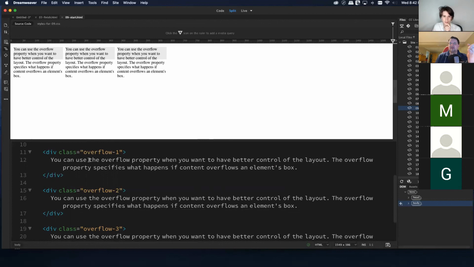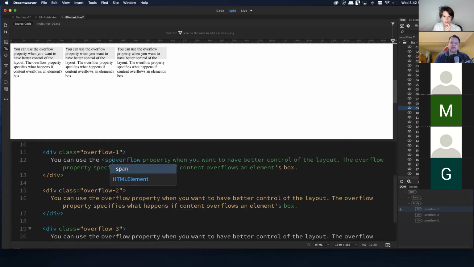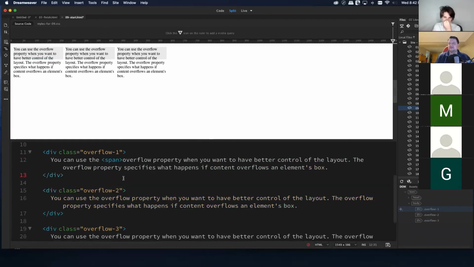And then if you want to just select a few words of a paragraph or something, you can use a span tag. Okay, span. And span is if you want to lasso something less than an element.